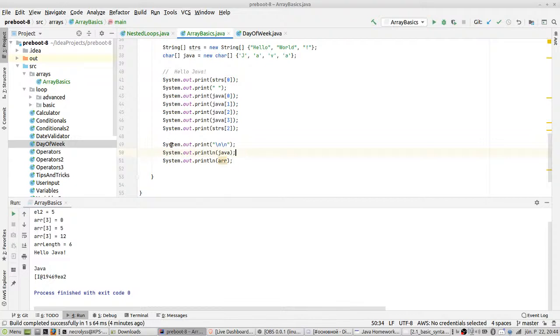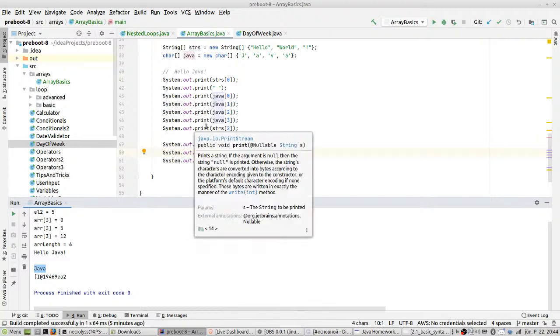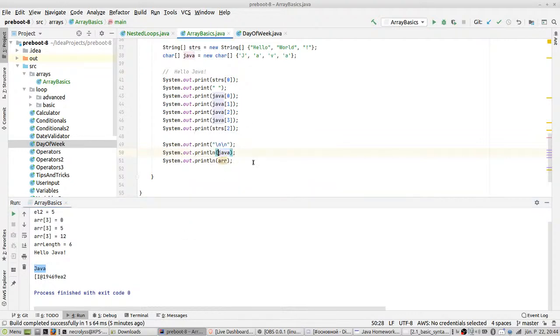But actually, I wanted to show that please never try to print array just like this by its reference. So you see, in my example, this worked, so it just has printed Java. But if I put this inside another print line, something like this, maybe let's try.